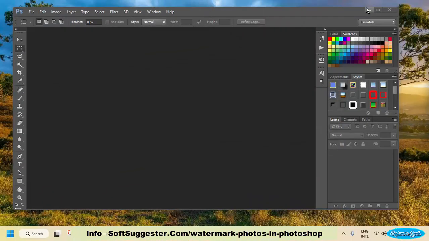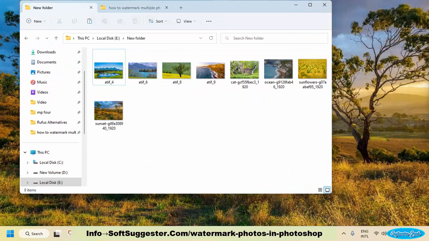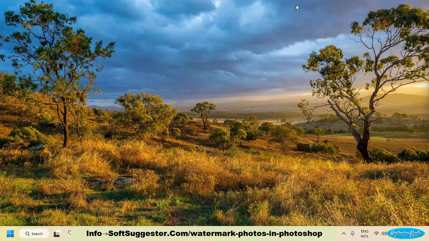Create a separate folder and put the photos you want to watermark into that folder. We recommend making a copy of photos you want to watermark. If you make a mistake during the process and you save changes, you will need to spend time correcting it separately. In this guide, we are not going to cover how to make a photo to use as a watermark.